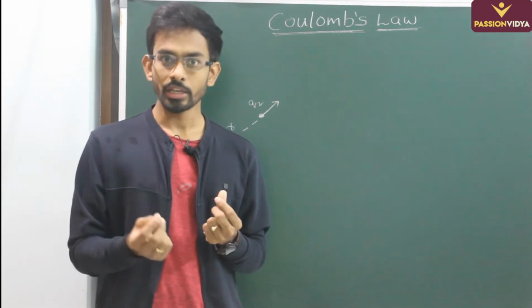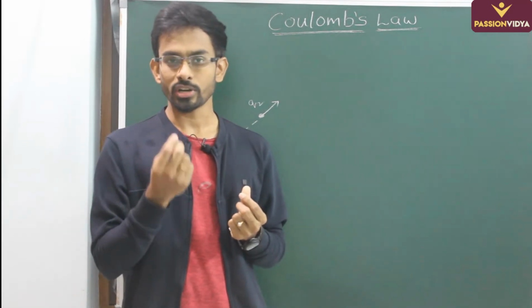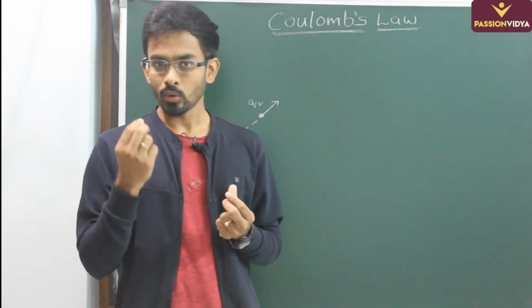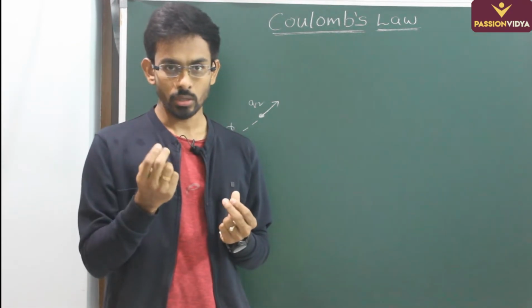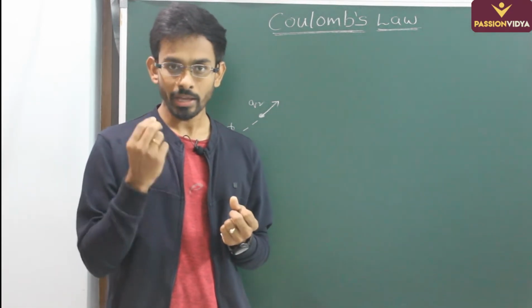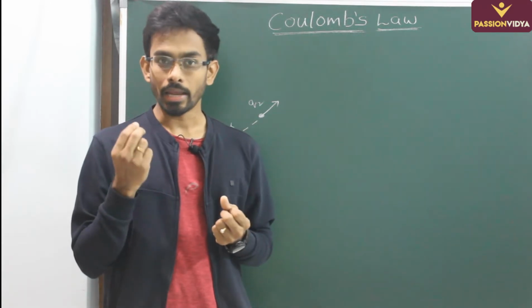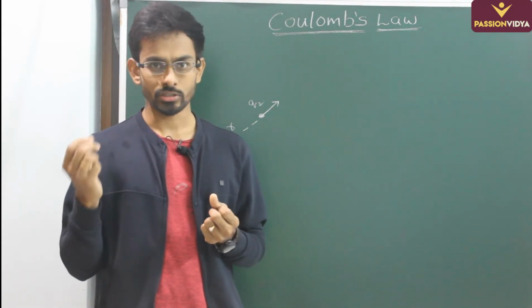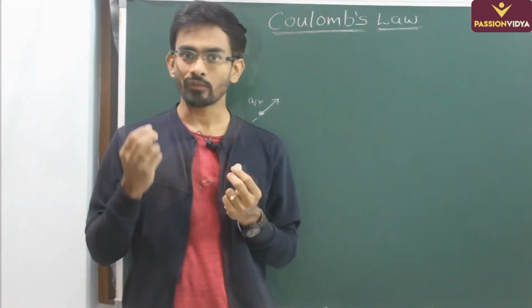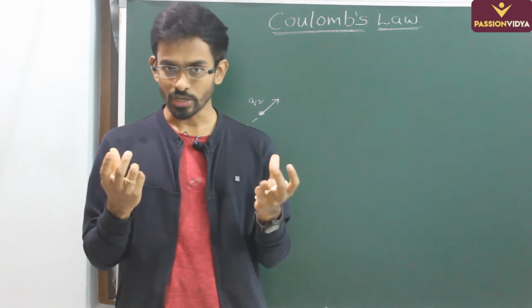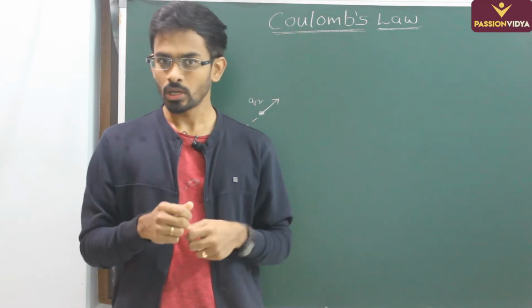But in case of atoms, in atomic structure, we discussed that electrons are able to revolve around nucleus due to electrostatic force, not gravitational force. So there we consider electrostatic force but not gravitational force. Why? So let us compare strength of gravitational force and electrostatic force once we discuss Coulomb's law.